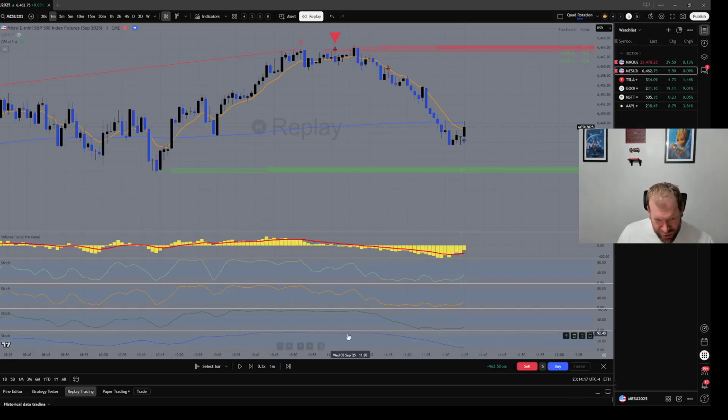That is what you're looking for: enter when all of those stochastics are up into overbought conditions, and ride that 5-minute wave all the way down to oversold. And if you notice here, my other stochastics tend to stay in that oversold. They don't really get dangerous as far as hooking back up. And that's what you want.